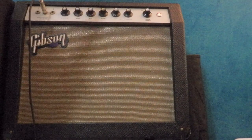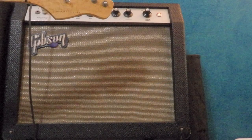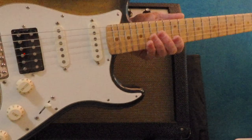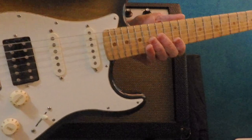And I'll let you know that I'm playing a Switchback Guitar Works City Boy. That's this guy. It's kind of a Strat knockoff. It's got a bird's eye maple neck. It's got two humbuckers, both in the neck and the middle, and then it's got a humbucker in the bridge.